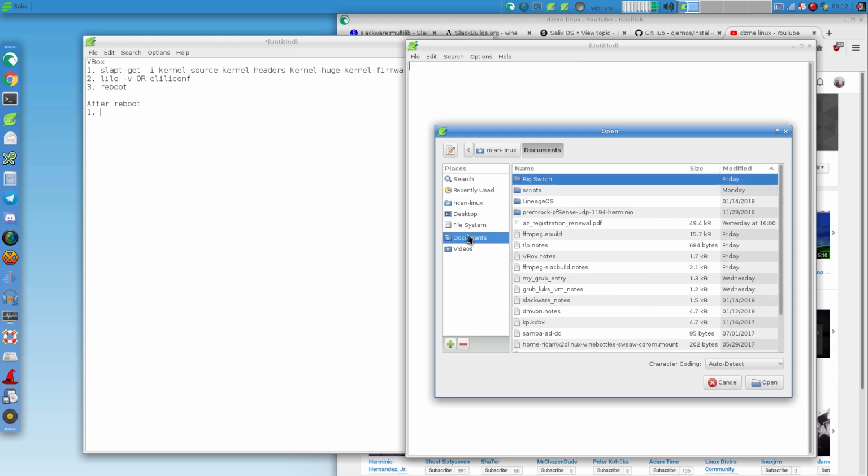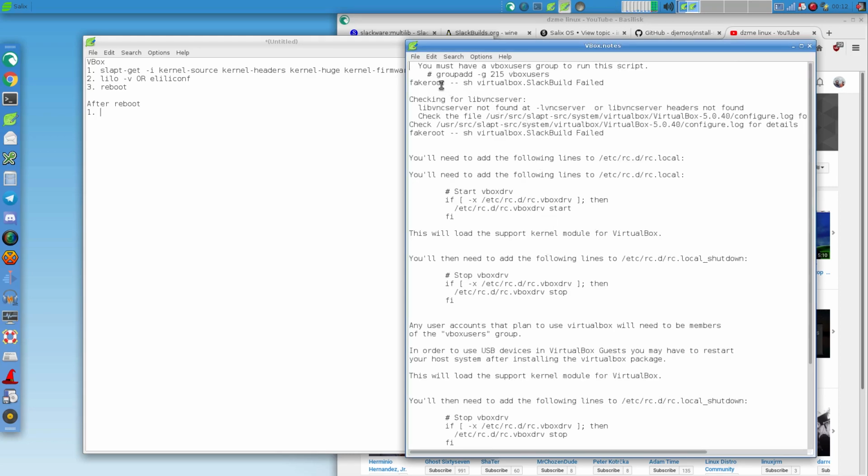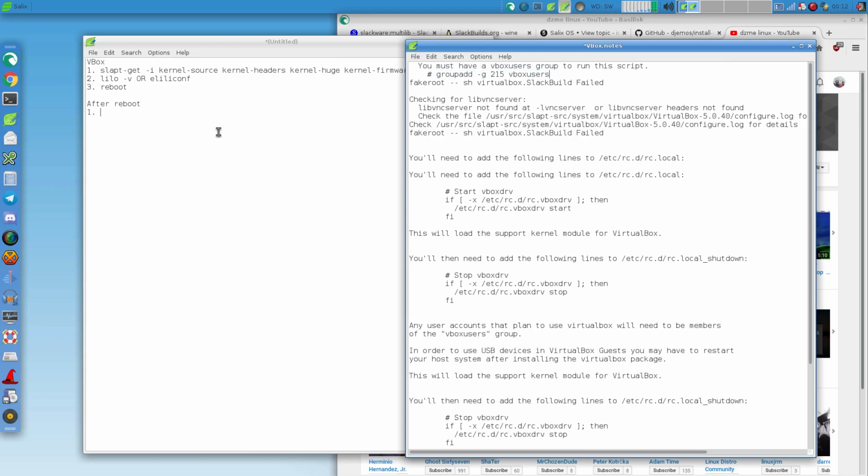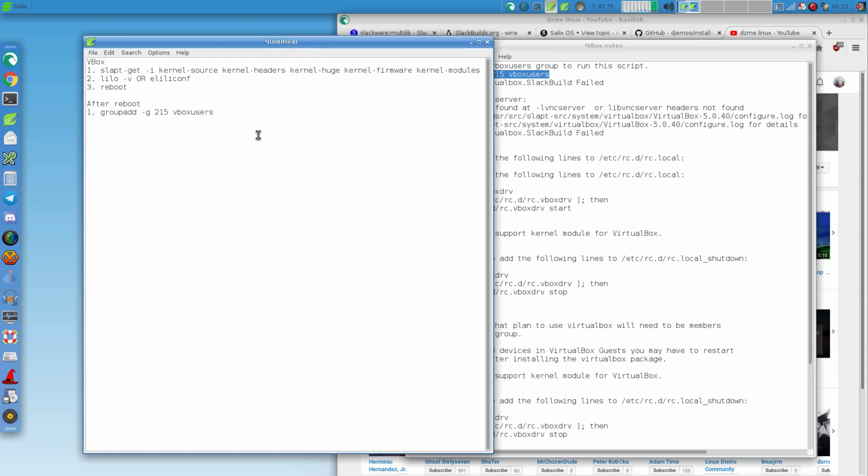Sorry, let's go to documents, and yeah, right up here. So the first thing you want to do is this. Control C, Control V. And you want to do this as root. So su to root, or if you want to do sudo, up to you.